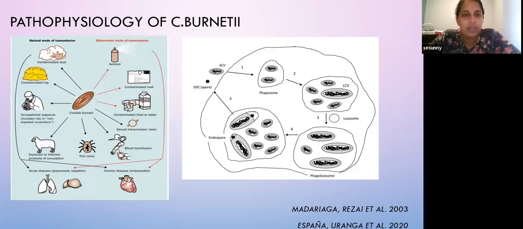So looking at the pathophysiology of Coxiella burnetii, the image on the left is just to illustrate the various modes of transmission. I'll start here on the right with the bioterrorism mode of transmission and work clockwise. Obviously we have spoken about aerosolization. So if there's release of massive amounts of Coxiella in a very densely populated area, that would cause an abrupt onset of symptoms through inhalation of these spores. There's also been postulation about contaminated mail, similar to what happened with the anthrax outbreak in the US, then contaminated food or water. Sexual transmission has been described, but it's very rare.